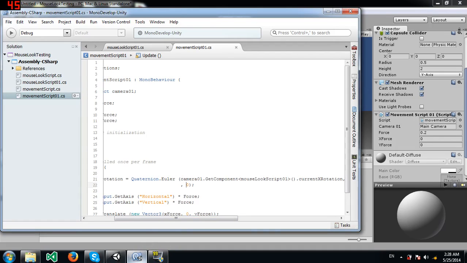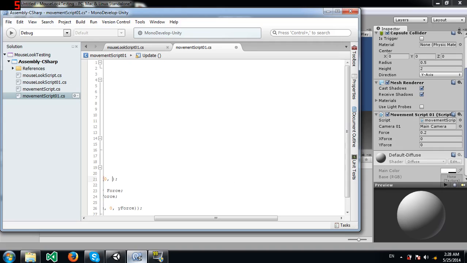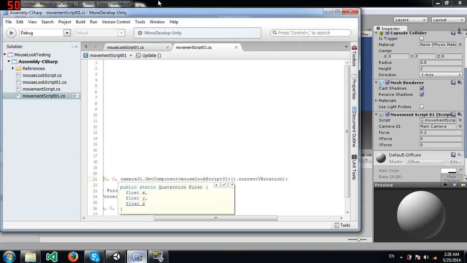Just for fun's sake, let me show you what happens if we rotate along z. Wait, we don't have any rotation along z, do we? No, I'll apply the same value of y along the x-axis instead. In fact, let's make y 0 and apply y's rotation along the x-axis.